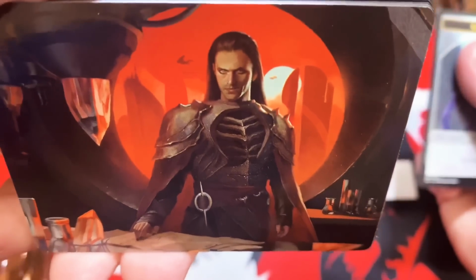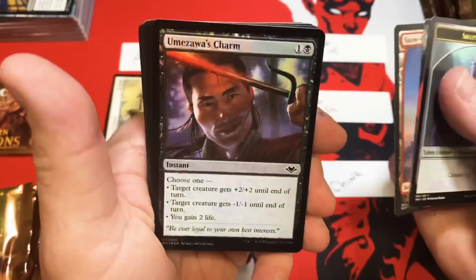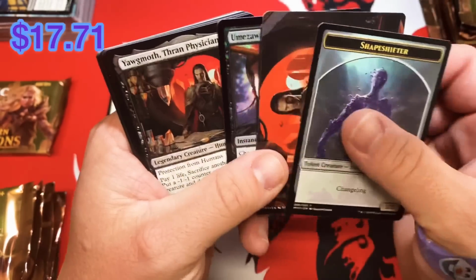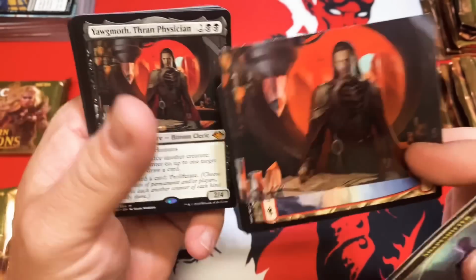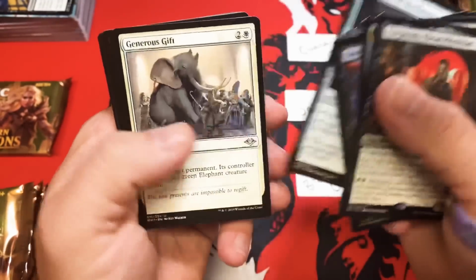Yawgmoth with his luscious locks. Snow-Covered Mountain. Umezawa's Charm, not his Jitte. Wow! What were the chances of that happening? We got his art card and the real card in the same pack. That's epic. Talisman of Resilience.